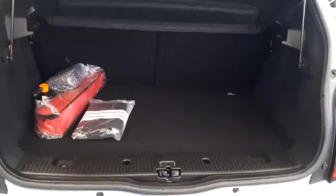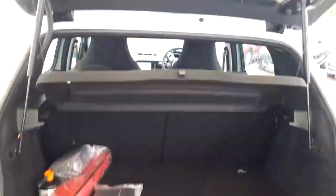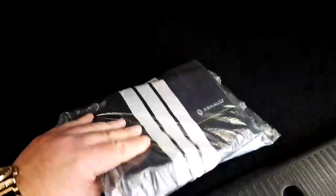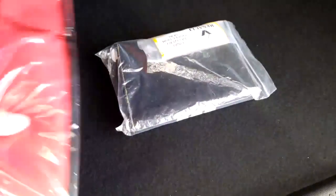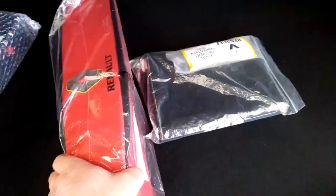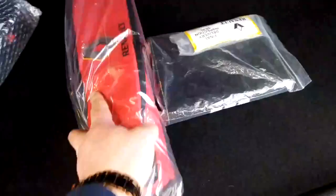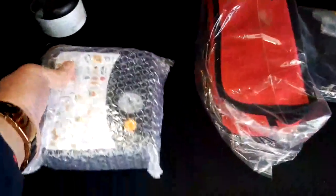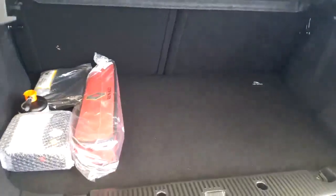We're just into the boot of the vehicle now. It's got the split rear seats and the parcel shelf across the top. Brand new book pack, never been opened — all the locking wheel nuts are in there. Brand spanking new yellow vest and triangle, brand new, never been opened. Brand new inflation kit — all ready for if you have a puncture. They don't normally come with anything, but this one's got it inside.